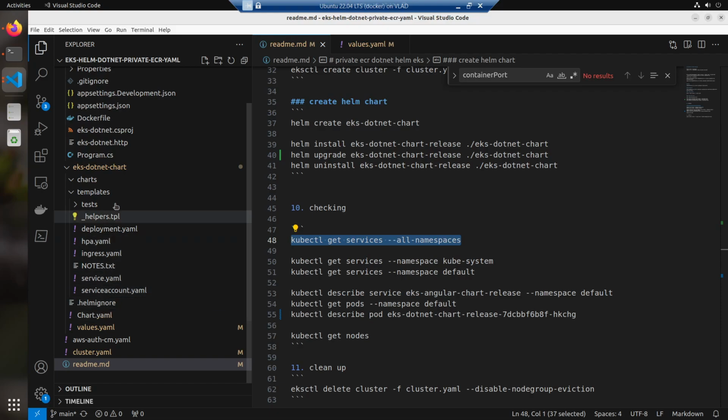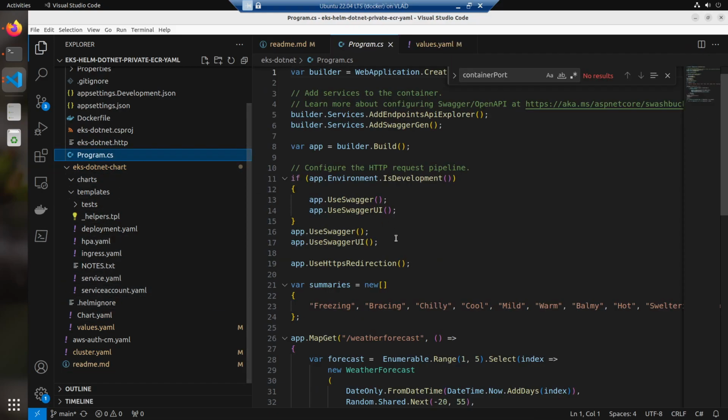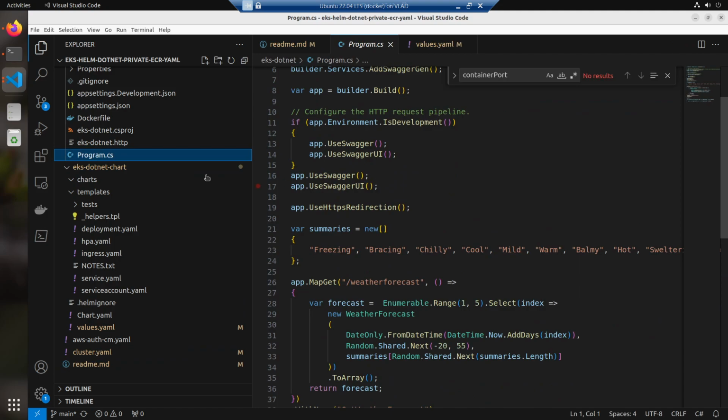So our .NET is like this. Swagger, yeah.